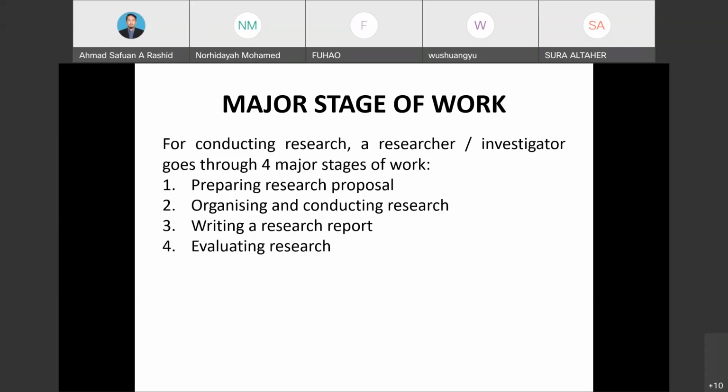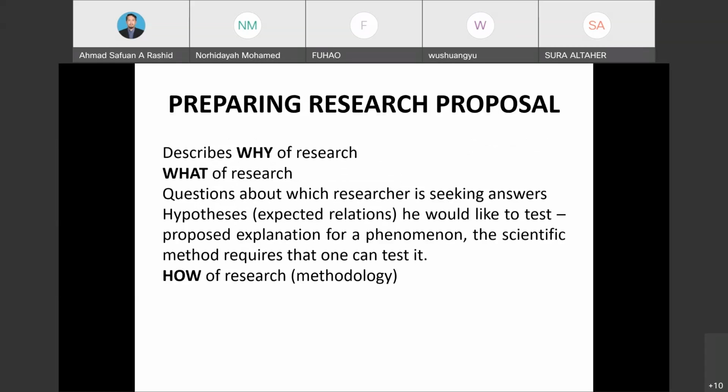Okay, I will share with you what we call a journal on how to prepare a research proposal in the e-learning. You can read the document, and it may help you to prepare your research proposal. So, preparing a research proposal. There is the common question. We may use the why, what, how.